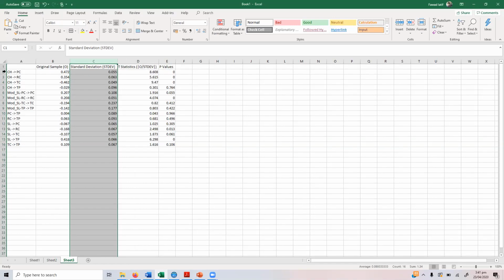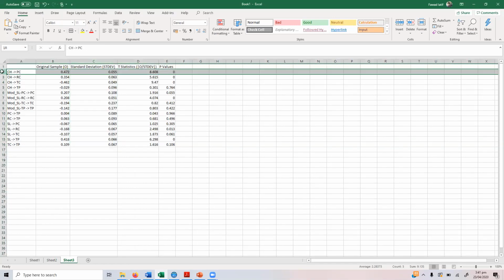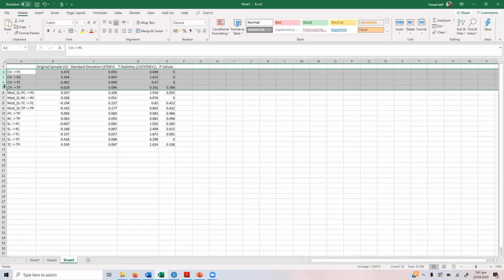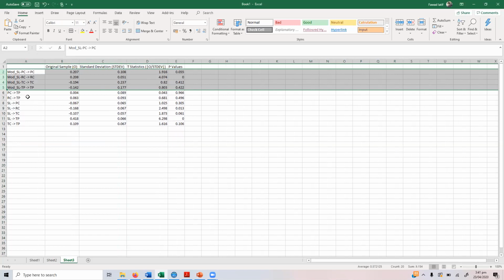We are not interested in the impact of the moderator on the mediators and the dependent variable. So we delete these rows just to clean the data. We'll report the moderation hypothesis separately. So what we can do is just cut these rows and put them at the end.